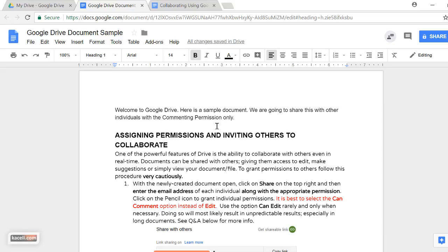In this session I'm going to demonstrate how to share a document with others so that they can only comment on it and you can track changes, and yet you maintain the control over the changes of the document. I suggest this for most of your documents, particularly in documents that you have already created and you want others to get their feedback. Let's assume I created this document and now I want to send it to other individuals to collaborate with them.